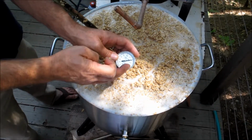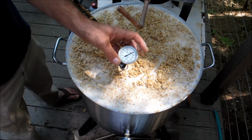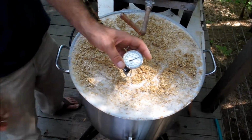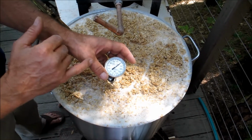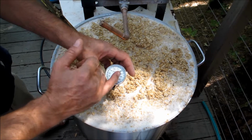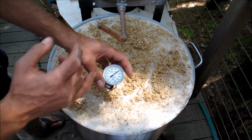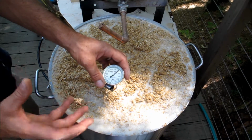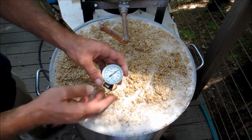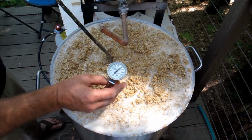Ideally, for about an hour, we're going to be up at 150 to 153 degrees for Pilsner, because we have mostly Pilsner malt here. Sometimes people will come in at 120, but there's this optimum temperature range between about 130 and 135 for what they call an amylase extraction and a protein extraction. Just different types of sugars are extracted at different temperatures.